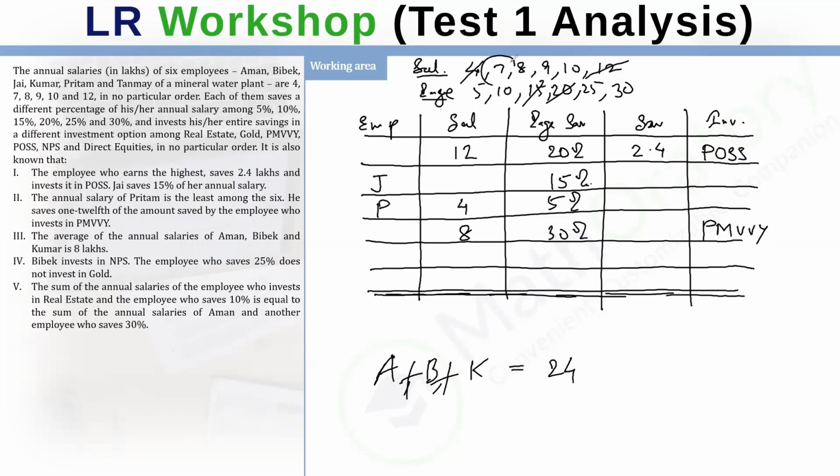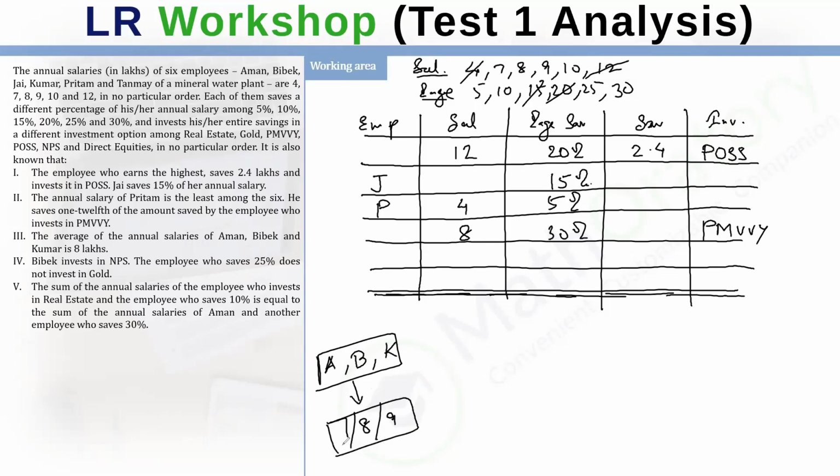ABK cannot be 4. That has to be 7, right? So if I take one value as 7, the other two values should add up to 17. So 17 can be only 8 plus 9, right? 10 plus 7, we cannot have a repetition. So this has to be 7, 8, 9. That is the only possibility. So let me write it in this way. This I might require later on. So ABK has to be picked from 7, 8 or 9. I don't know the ordering, by the way. One of these is this 8. So one of these will be ABK, but it has to be in some order, right? So this is 7, by the way.